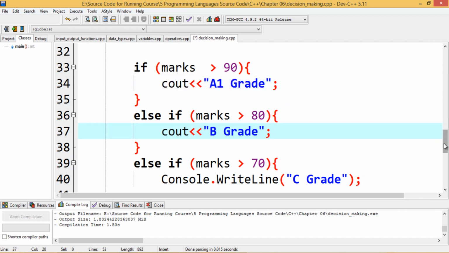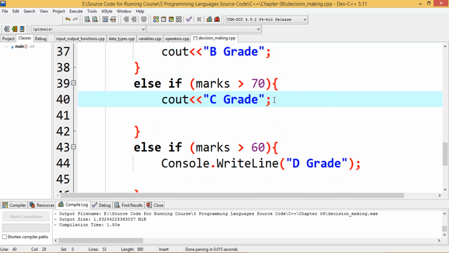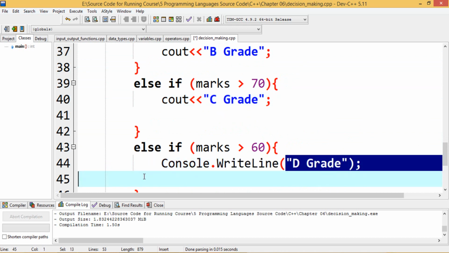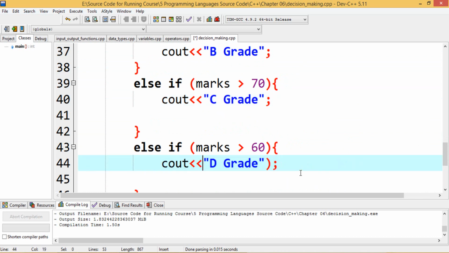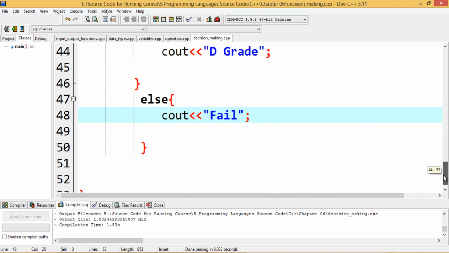So all the Console.WriteLine you have to change into the cout method, because we use the C++ cout method for output. Also for this last Console.WriteLine, and then save.